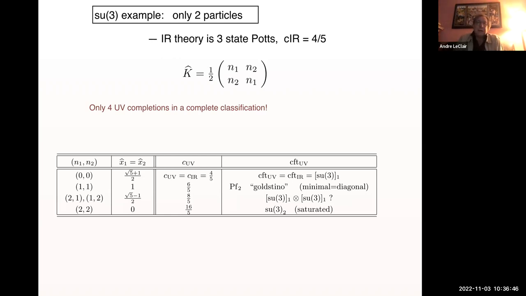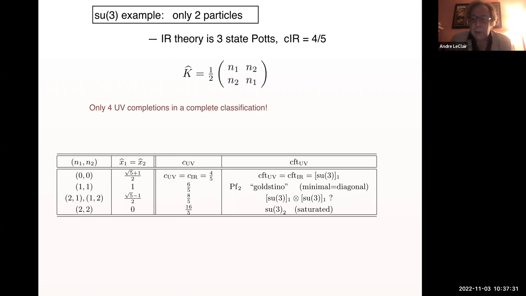So the simplest example, what I told you about Ising, was SU2. Let's just go to SU3. The number of particles is the rank. We only have 2 particles. So the K hat matrix is just characterized by 2 integers, N1 and N2. Then for each one, you try to find a solution to the plateau equations. You check that there is an actual set of matrices that give this flow. And then we only found one case that was beyond what we kind of expected. But anyway, these theories were never really completely constructed before, as far as S matrices go.